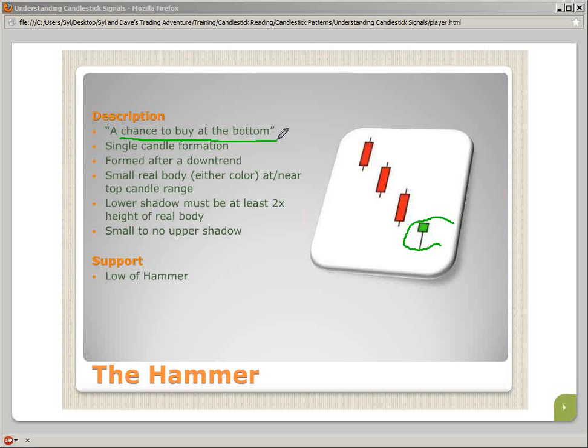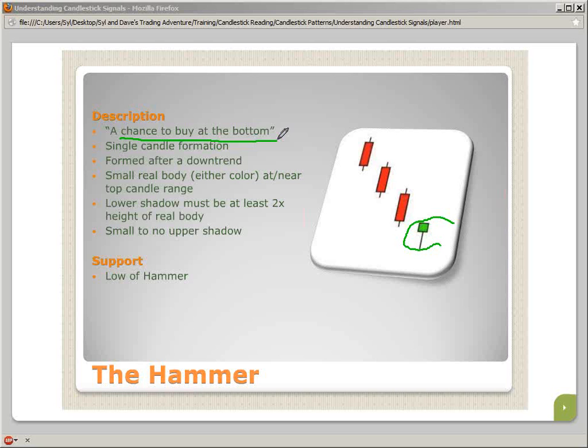That's not the only place you will see them, but you will commonly see them on a very strong reversal when things are finally ended in the downtrend. So it's a single candle formation, meaning it's just one, but obviously it's relative to the ones prior because it has to occur in a downtrend. It's essentially identified as a small real body. It could be either green or red, or for others white or black. It doesn't matter what color it is.